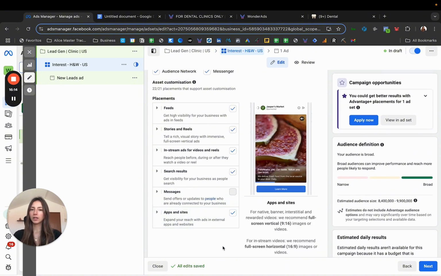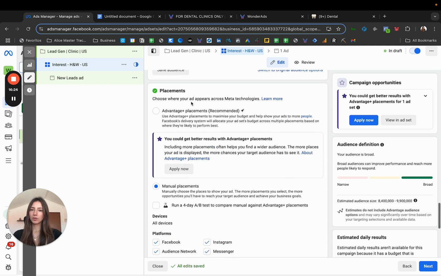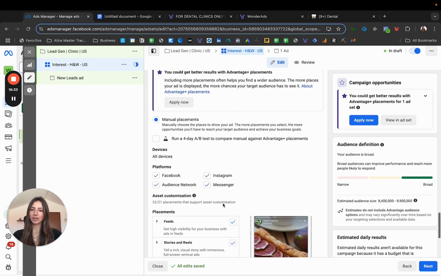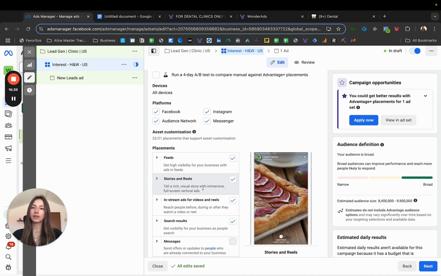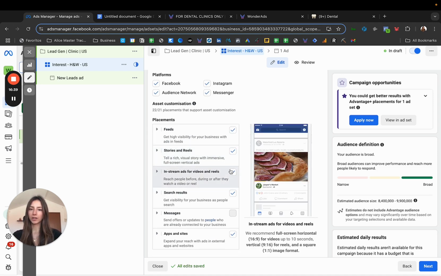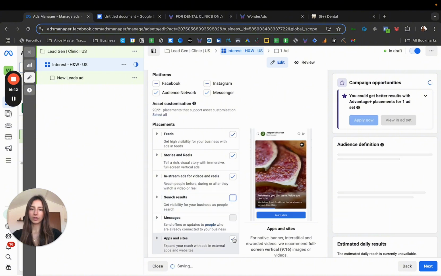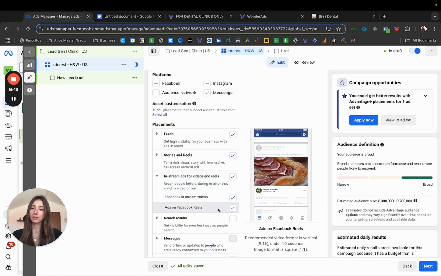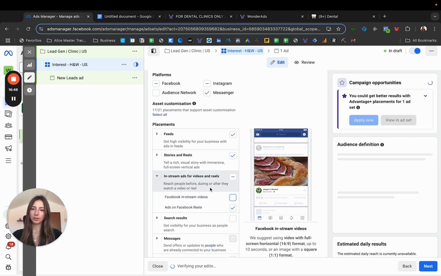If you select everyone, you are probably spending way more money than you should. Just use Advantage if you are really struggling and it's not working, but try to be strategic about it, okay? And on top of the funnel, you will always select just a few. You turn this off. And if you have reels, you can keep this one off.